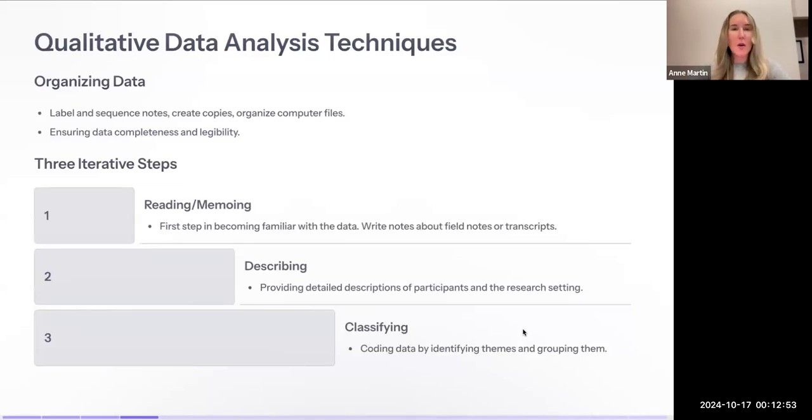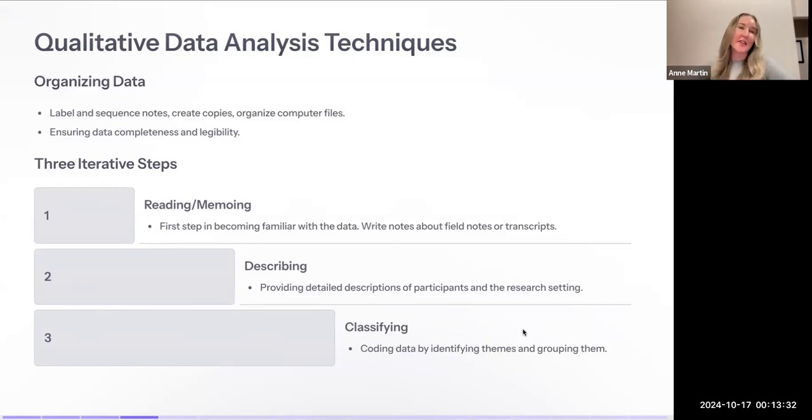So it might be making copies of it, it might be uploading it to like PDF, scanning them if they are student work, and making like case files, sometimes we call them. So you come up with a system, and organizing data is personal to the researcher. So this is something that we will be sharing with each other, things that are working for you. Sometimes you have to try something and then try something different to organize your data. Ensure that your data is complete and legible and that it is ready to analyze. So really this organizing step is a part of the analytic process.